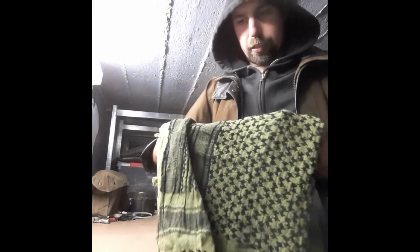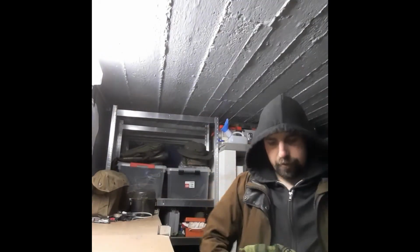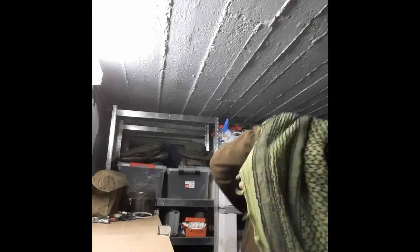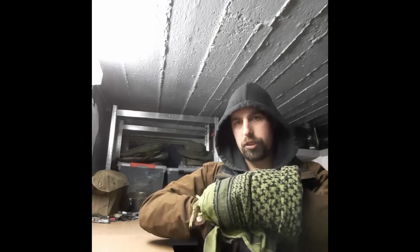So you do it like a towel, then you go around it with your hands. And you will make it go round, and there you have it. Now you have an improvised hand warmer. You don't have both hands free, but that's better than getting your fingers frozen off. And in case you need to do something fast, you can just put it down on the side and put them back in. So for frozen fingers, you can use it this way.